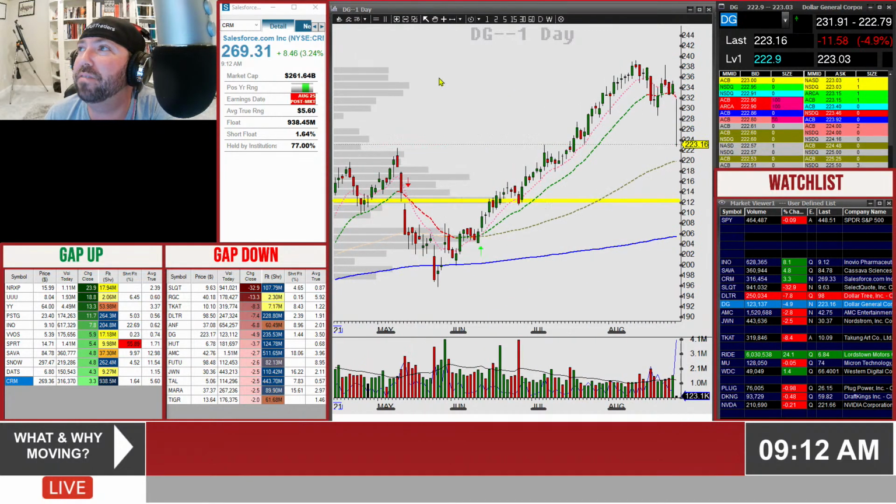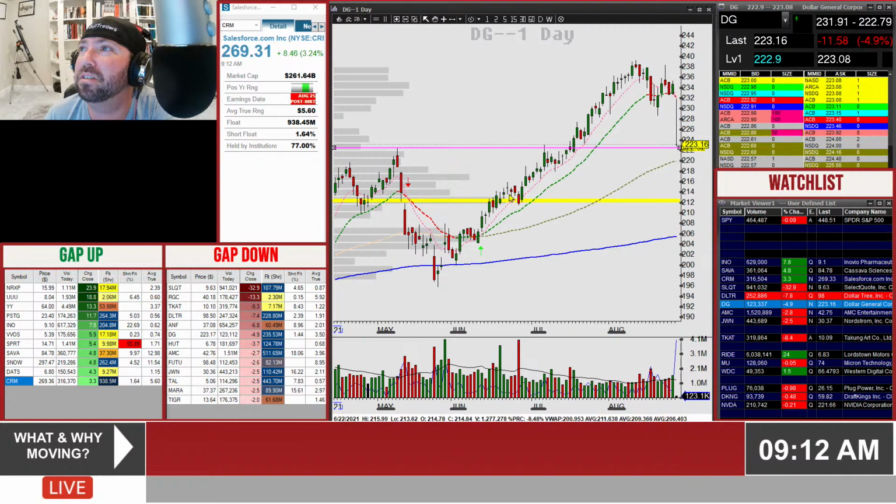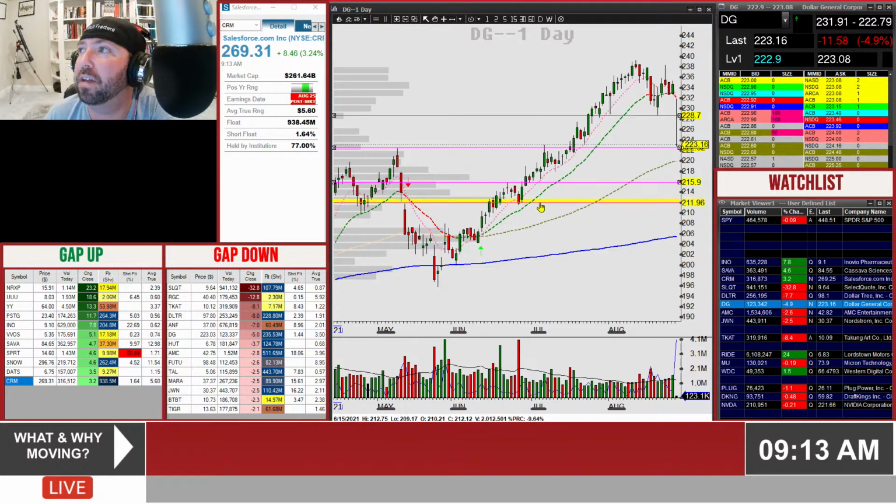Okay, let's go ahead and pop down to DG. DG finds itself very similar. I really like the top of this candle back here, so we're just going to go ahead and mark that. We already find ourselves near it. If we decide to continue to pull back, I'm going to look for a pullback up to the bottom of this value zone here, up at 228.70. If we start to drop better, I'm going to look for probably right around 215.90. We have a nice move here that got retested and supported. I like that. And if we continue down, I'm going to go to value down here at 212.